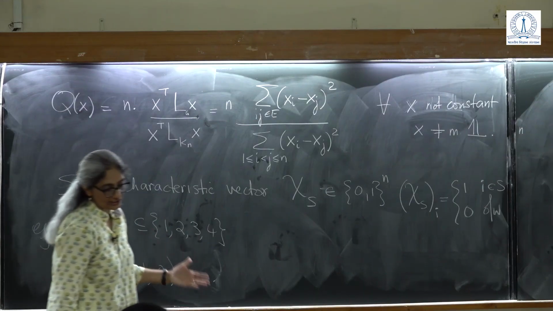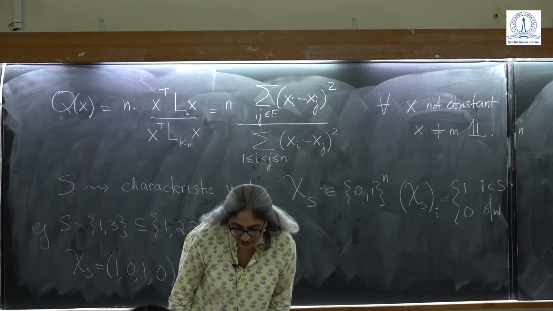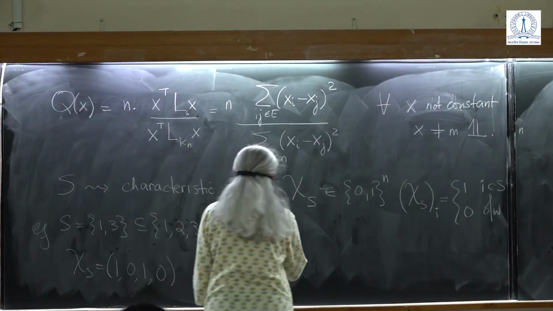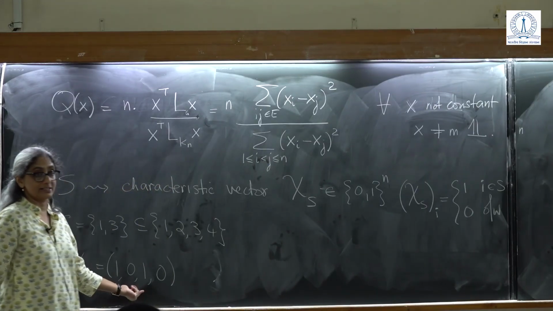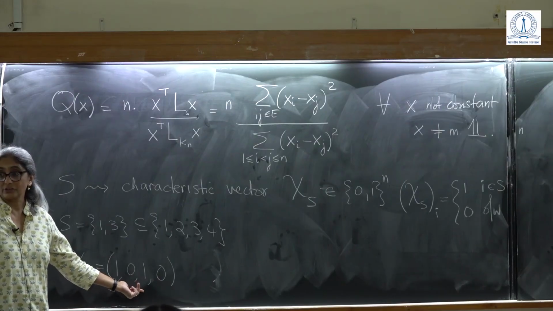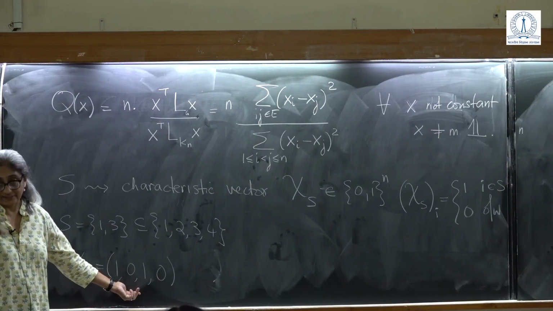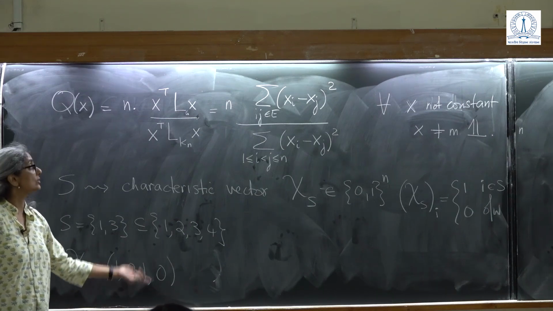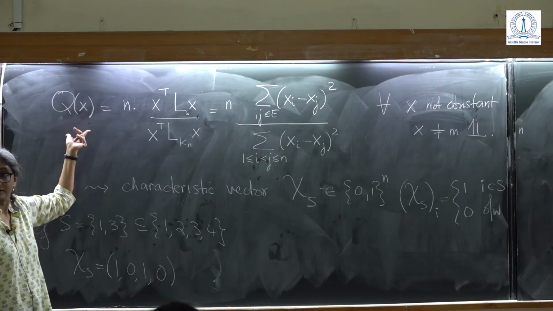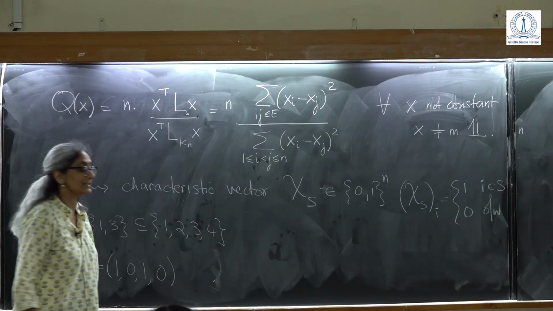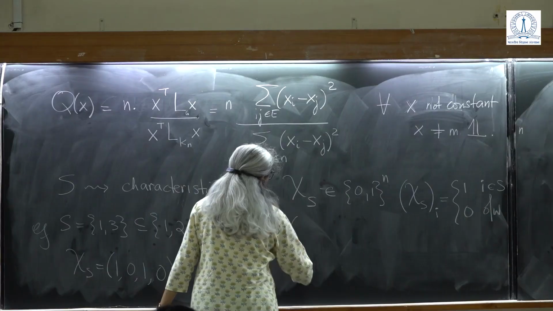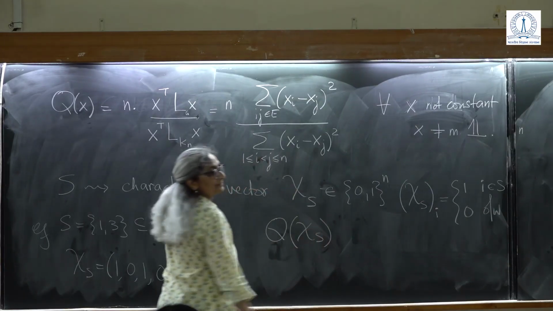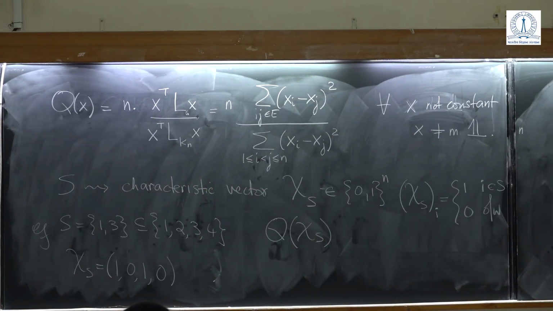And so I can do this for all these S's, right? So can you compute what happens? So this is definitely not a constant vector for a proper set. Do you agree? If S is a proper set, there's definitely some zeros, definitely some ones. So it's not a constant vector. So I can stick it into this Q(x). Can you see what happens if you do that? Can you compute Q of chi S? Just have a go at it. See what happens. I promise you it'll be worthwhile.